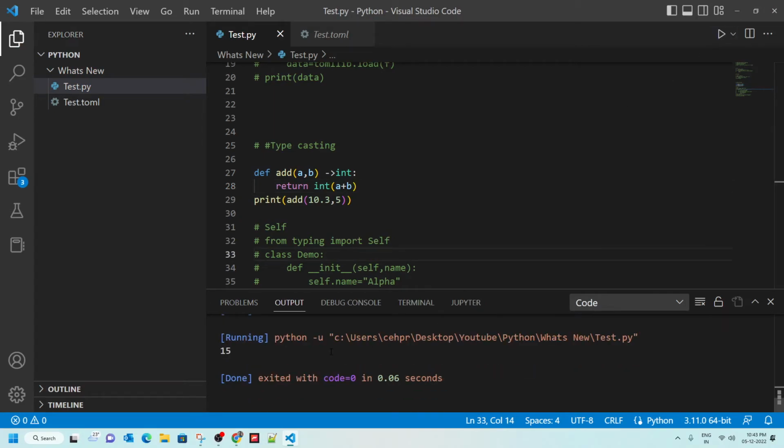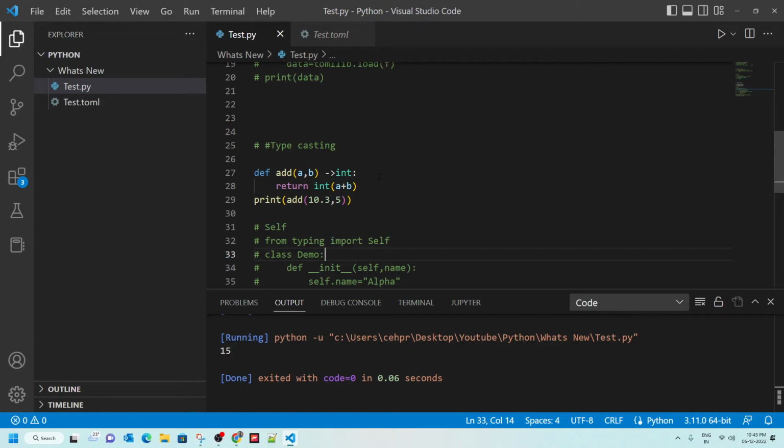As you can see, I am getting 15 as output now. So what is happening? We are just telling the compiler that we are expecting int as the return from the function.